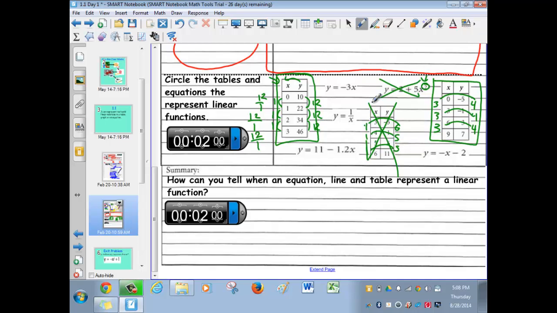The next thing you want to look for is to make sure there are no x's in a denominator, or in a fraction in the denominator of a fraction. Fractions are okay, but not in the denominator. So when we look at this one, see how this x is in the denominator? That's going to contort this graph a little, make it look really weird. It kind of looks something like this or like that, depending on the situation. So this one is not linear, okay?